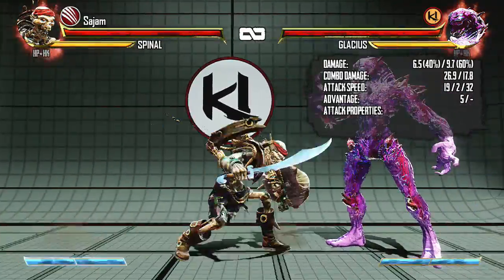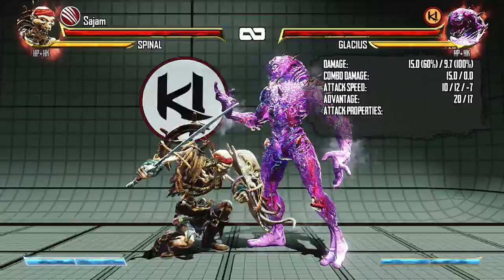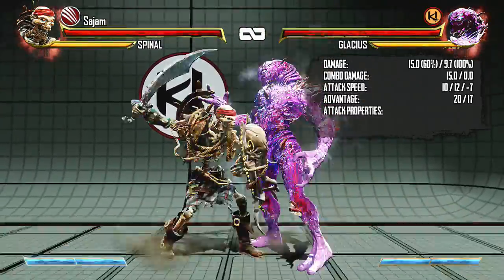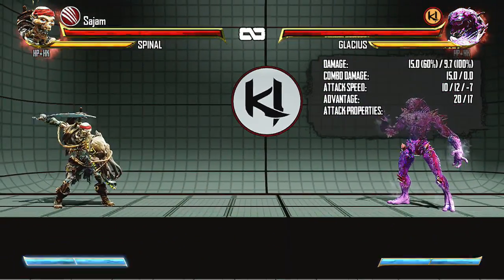Now the thing about Spinal is that he actually has no real cross up. There's no way for him to cross you up in the air. As you can see there, even as hard as I try, there's no way for me to cross him up. So he lacks a real cross up, but it's okay. He has a lot of other tools to make up for that.